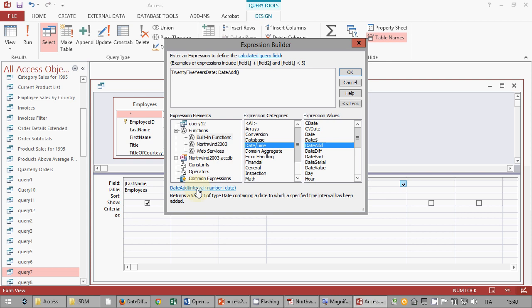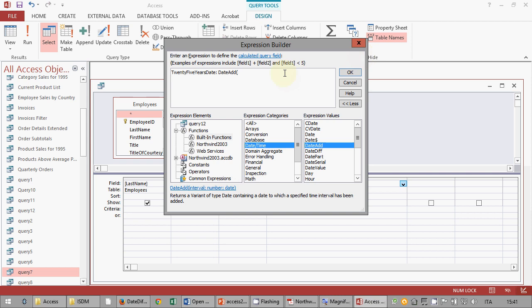In this case, years, but you may want to add weeks, months, milliseconds, whatever. Number, how many years you want to add, in this case 25, and date, to which date are you trying to add something. So I'm trying to add 25 years to hire date.